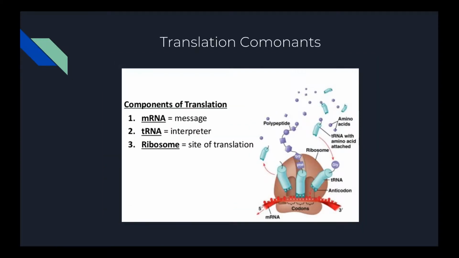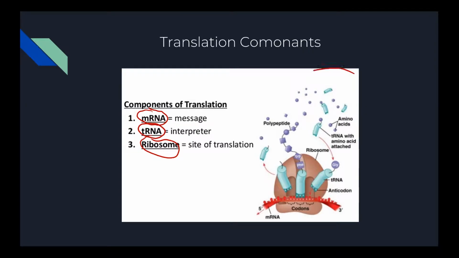So some of the translation components we have: transcription was what we just did. Translation components will be using the mRNA that we just synthesized or just replicated off of the DNA strand, the tRNA, and the ribosome. What's important to mention here is that the mRNA was produced from the transcription of the DNA, and that the tRNA and the ribosome were already in the cytoplasm.